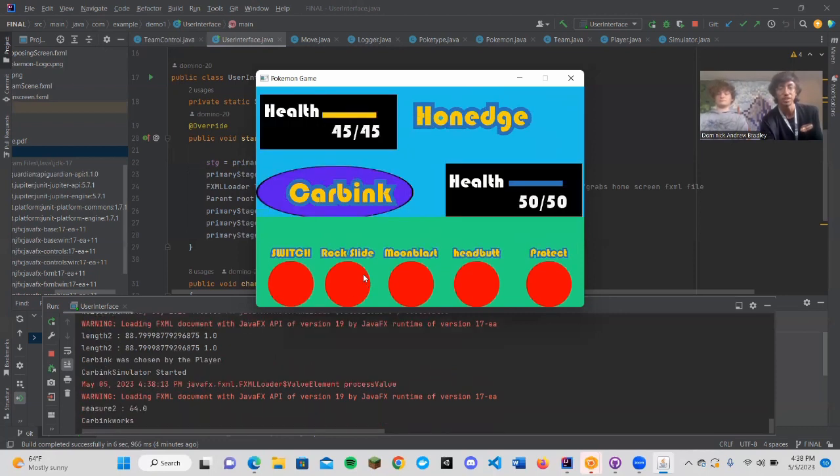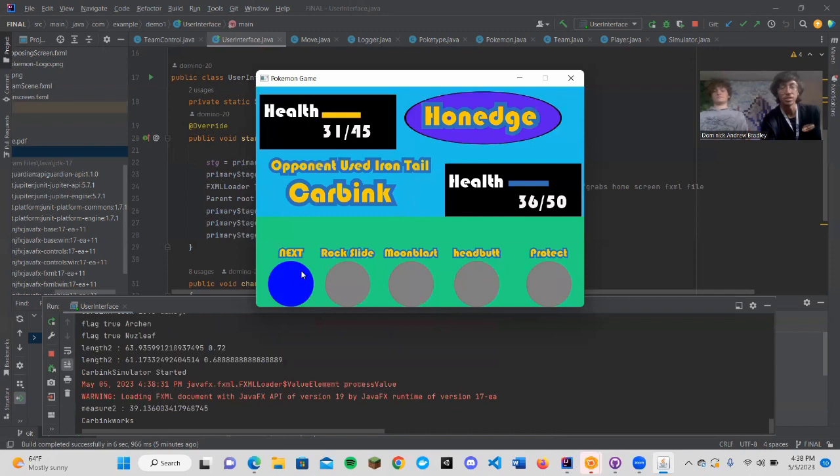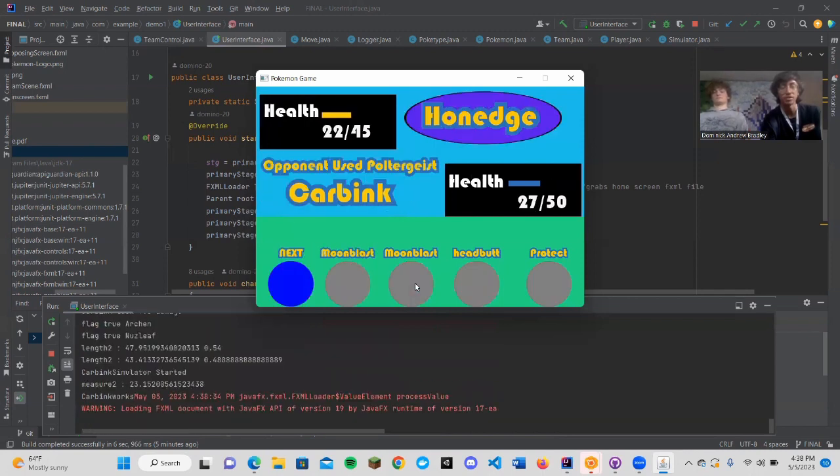I'm going to go back to this guy. It looks like we also killed our opponent in that turn. So whenever the opponent Pokemon dies, it moves down to the next Pokemon in its party. And so now the health fields have regenerated, health bars are back up, and we continue our battle.